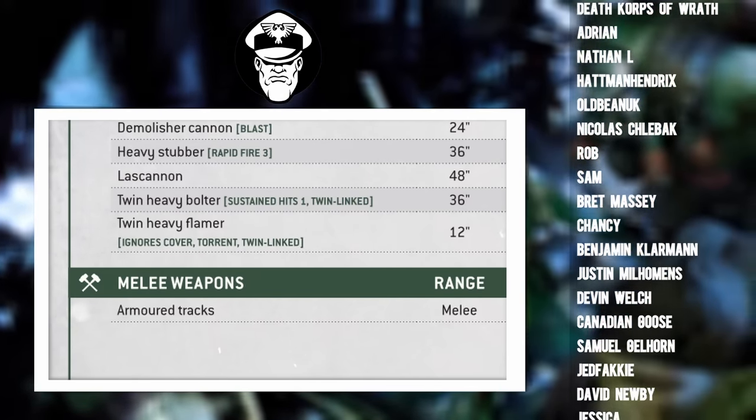Now, what has it done to deserve this moniker? Well, firstly, it's the Storm Sword Siege Cannon, the biggie, right? The main weapon. It's blast and it ignores cover. It's got a 48 inch range. It fires D6 plus 6 shots. So again, all the things I just said about the Bane Sword's Quake Cannon kind of apply here. It's got blast to help deal with hordes, and it's got the range. That means it's great at being able to get the angles it needs and shoot. And it's got a really reliable number of shots. Well, even if you roll a 1, you're looking at 7 shots.